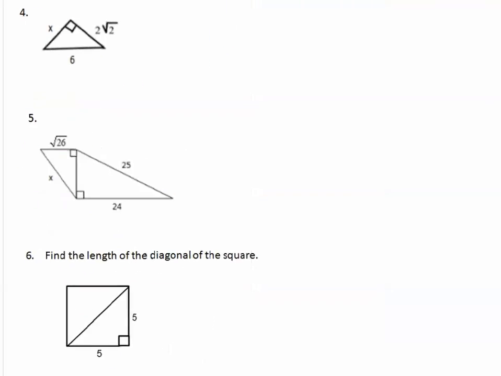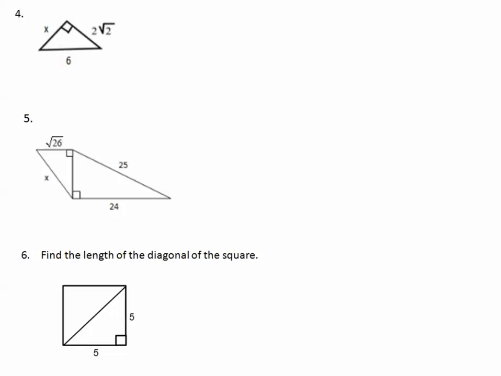Let's take a look at another one. So remember what I was always asking myself first. Is this a triple? Because if it is, then I know it's going to be easier. I see a radical, therefore no, this one's not a triple because it's not an integer. That's a radical. So I must use the Pythagorean theorem. So let's do it. C squared equals A squared plus B squared. Always write it down first. C is across from the right angle. So there it is. Use it like an arrow.